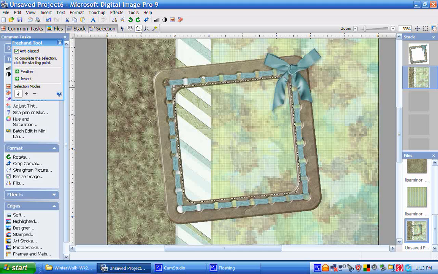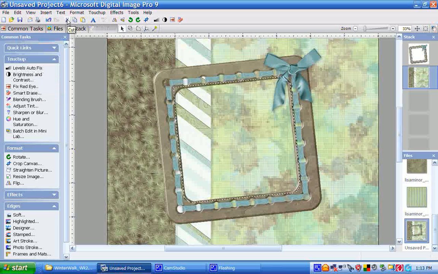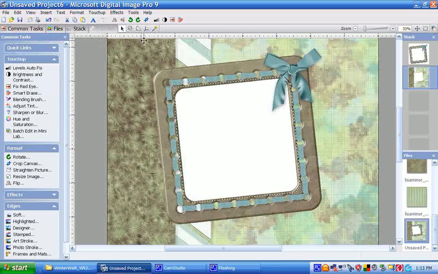So I'm going to click all the way around, click back on the original box. When I do that, you'll see marching ants here. So that tells you that you've completed full rotation and connected it. We want to go back up here, click on our object tool. We want to click cut. That will cut the paper underneath it.